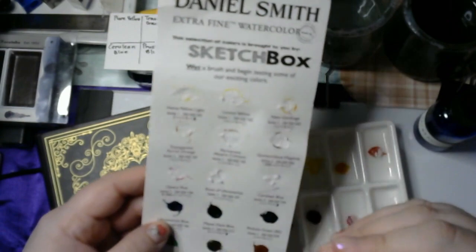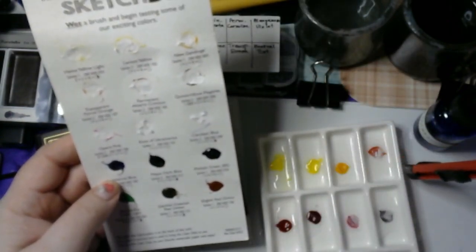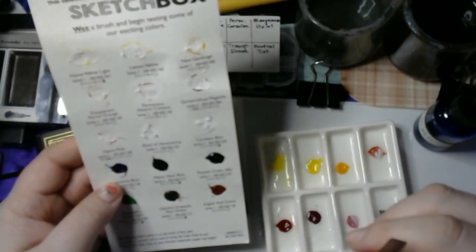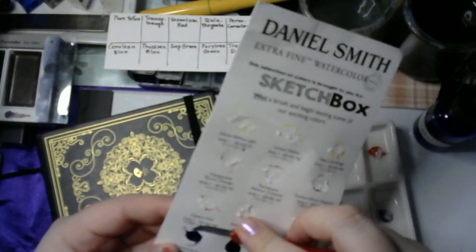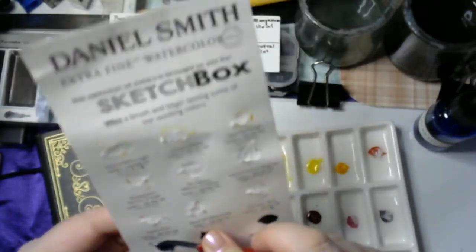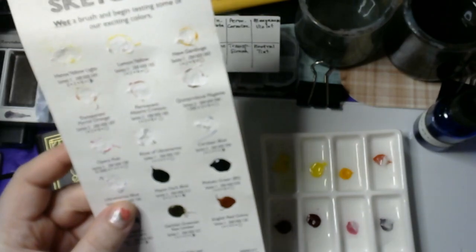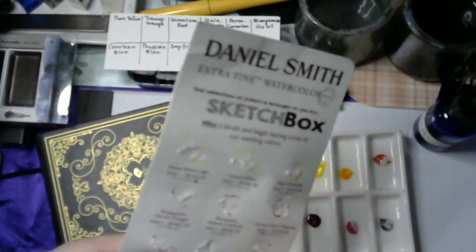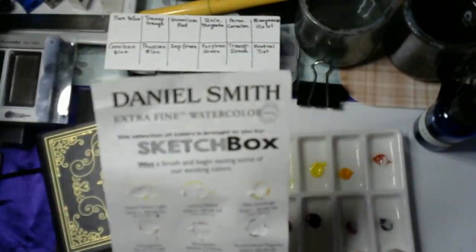Three, 1, 2, 3, 4, 5. So that's 4, 12, 13, 14. That's only 14. So I'm gonna have one extra, I guess. Like I said, I just woke up. I fell asleep at my desk, so I'm probably not all the way here. I'm a little sleep drunk at the time. Not alcohol drunk, sleep drunk, totally different thing.